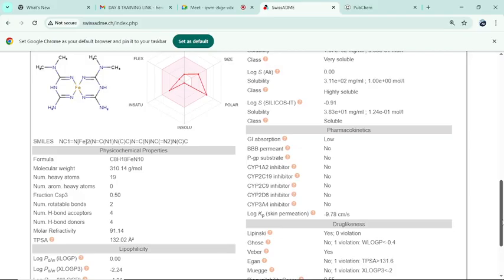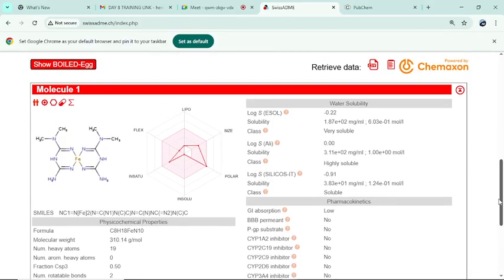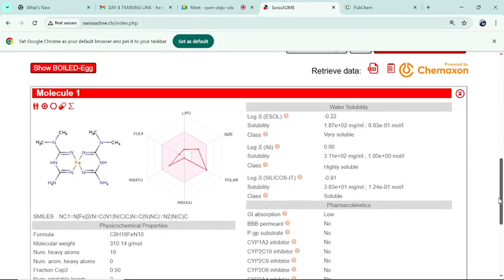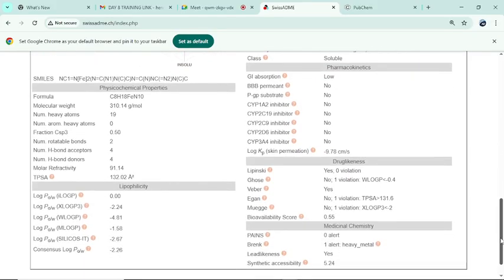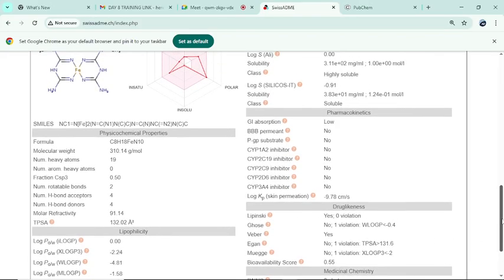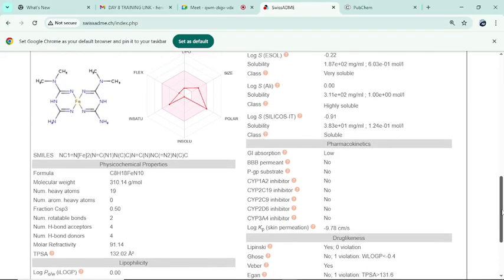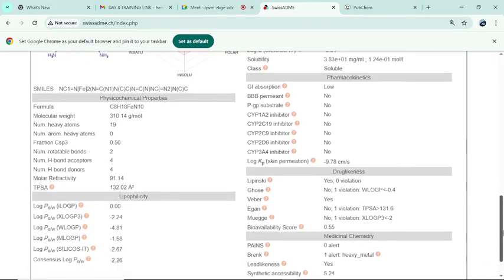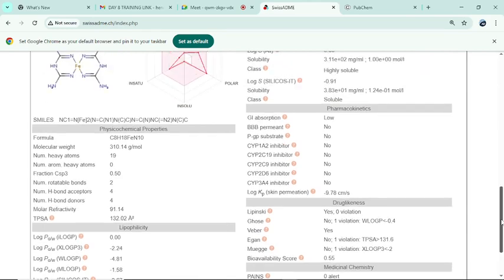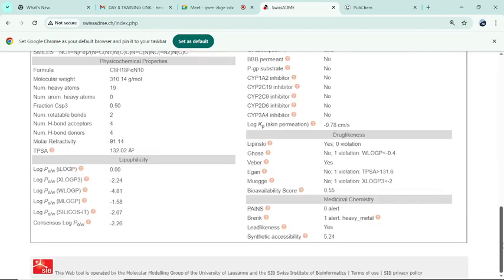So if you look at my metformin now, I generated the SMILES code. I came to SwissADME. You are seeing that my metformin ion complex is actually a good drug because it obeys Lipinski's rule.